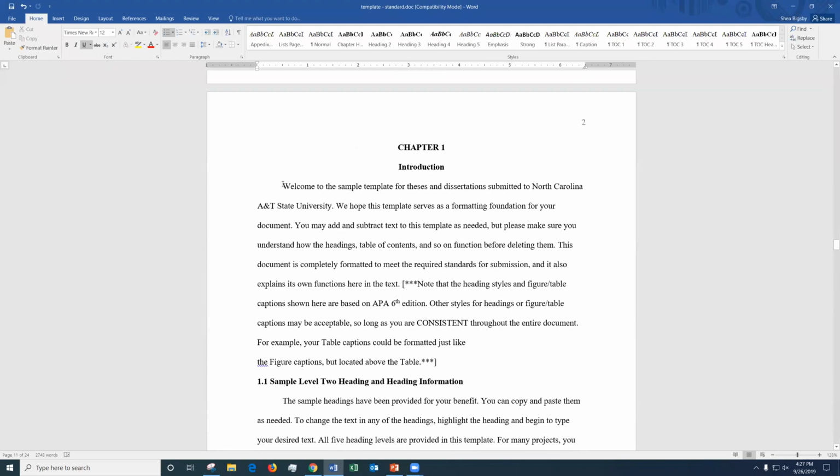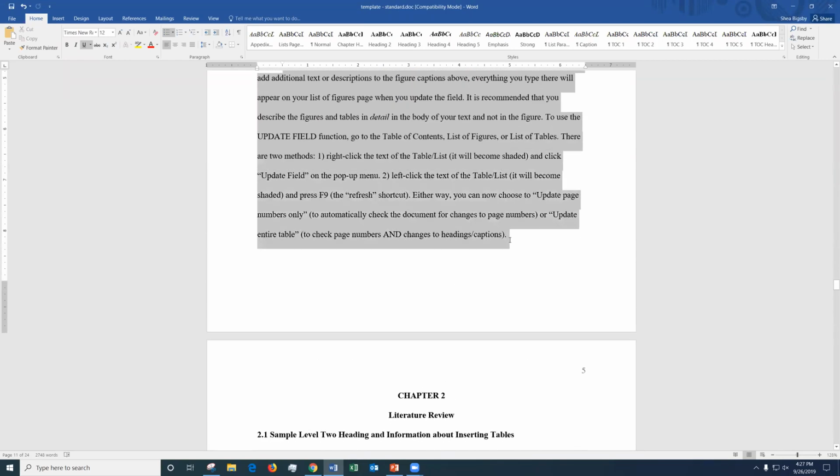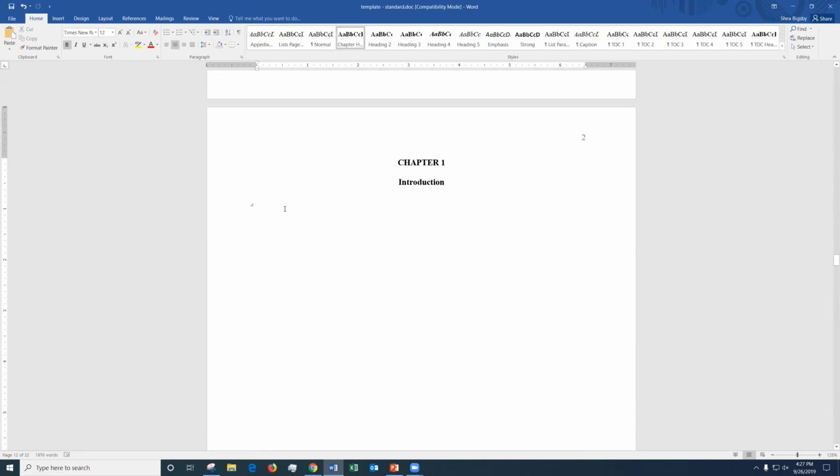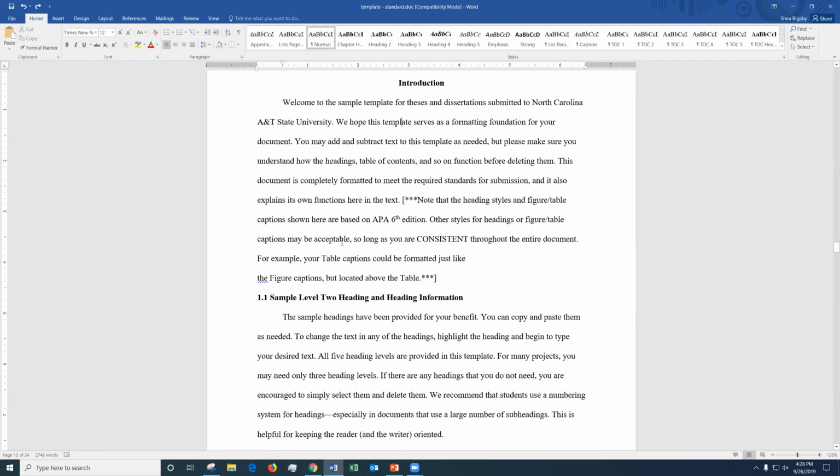For instance, we have sample text in here for chapter 1. What I would do is highlight just the main text for our sample chapter 1. You could either paste your text right in, or you could delete this and then copy and paste your text in right here at the beginning, however you want to do it. But again, it'll be in your best interest to bring your text here rather than the other way around. Now I'll just use the sample text so I can show you some examples of what you could do with the template. But again, let's say you've brought in some text.